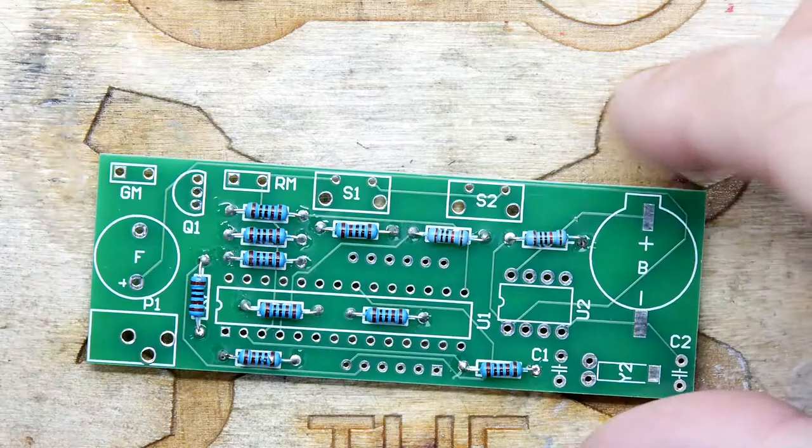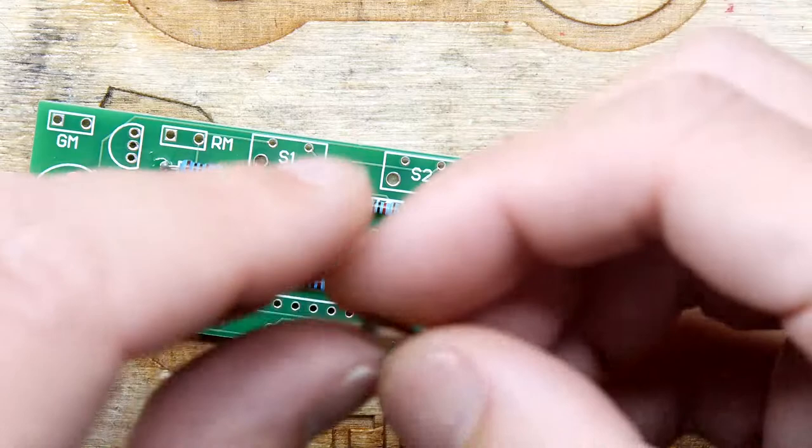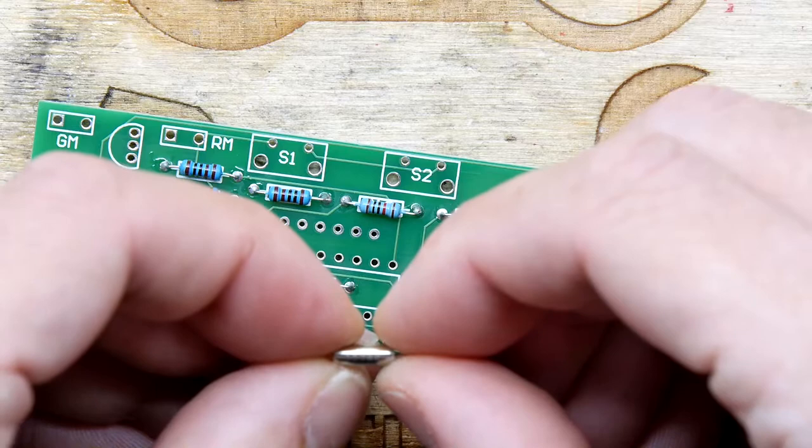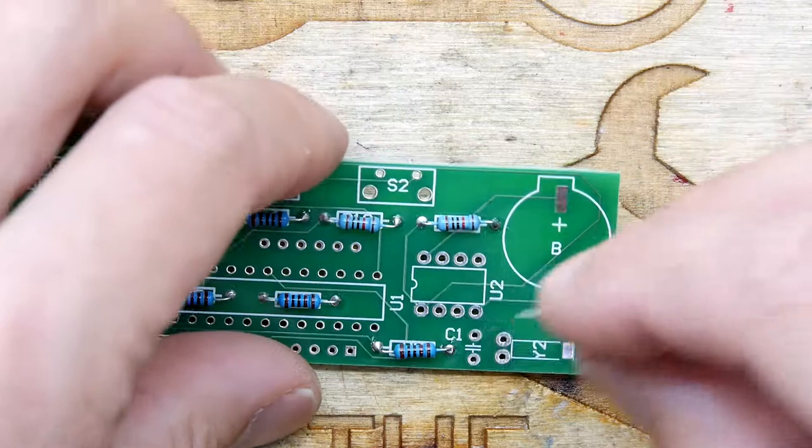So what else do we have here? This is cute. This is a crystal oscillator, and that's what keeps the time. Now, if you're playing at home, guess the frequency, and I'm going to tell you. It is 32768. I think it's going to be 32.768 kilohertz. Do the math, people. You can work it out yourself.